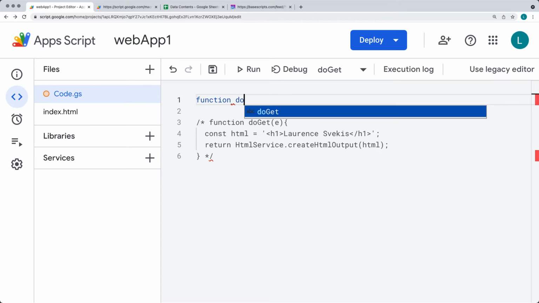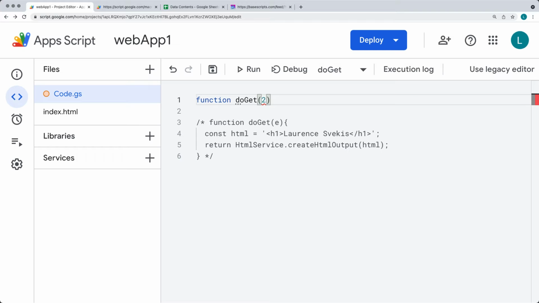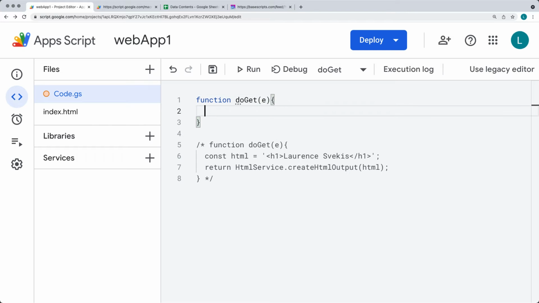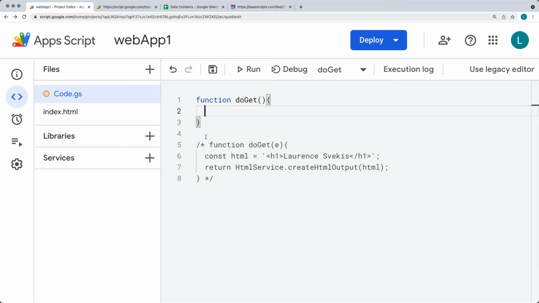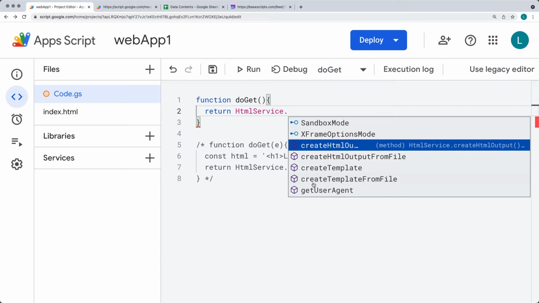And again, the doGet is necessary for the web app to run. Unless you're actually using the event object, you don't have to pass that in. But this is also something that you can use as you're outputting content. So it's not a required value that needs to be output there. So let's try another value here using the HTML service. And we've got a few options here.